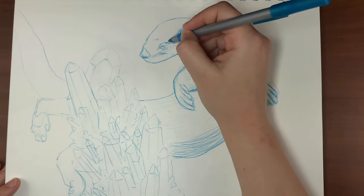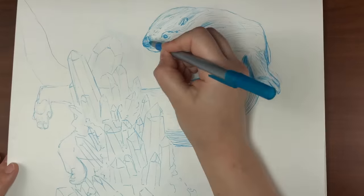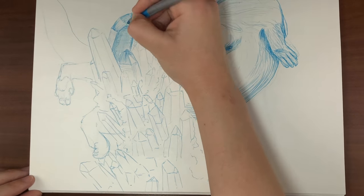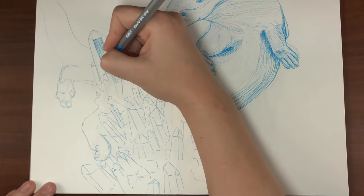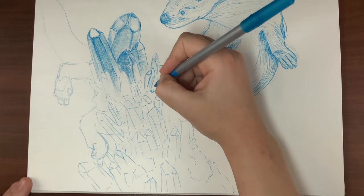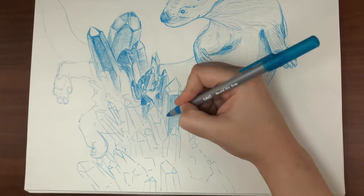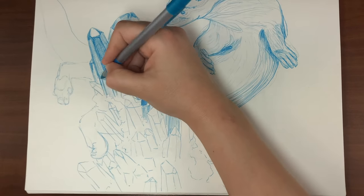If the ink medium is what's stopping you from participating in Inktober, here are a few approaches. If you're completely uninterested in trying ink but still want a prompt list, pick a different one altogether — like Drawtober, where any art medium is welcome, and prompts are broken up every five days giving you a little more time. But if it's important to stick with the Inktober list, nothing is stopping you from using those prompts in any medium. And if you want to dip your toes into ink, try adding line art in ink combined with your preferred medium like watercolor or colored pencil.